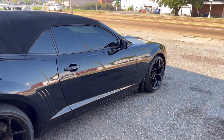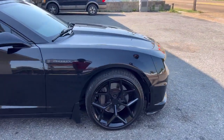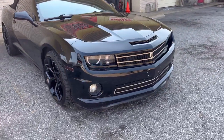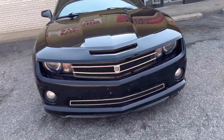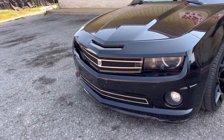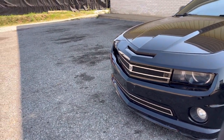Took the Camaro emblems out for it. I might put another symbol right there for right now. It just looks clean without it being right there. Then the front bumper, I had buffed it and all that. I was gonna do it black, but I was like, do they need to be painted black for y'all to wrap, or will the wrap stick on it?